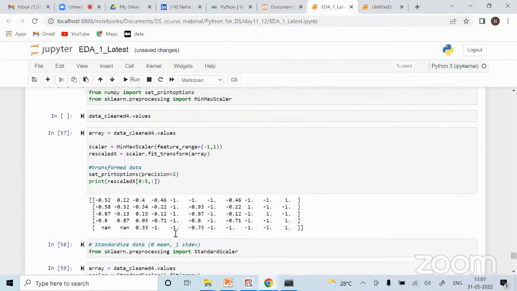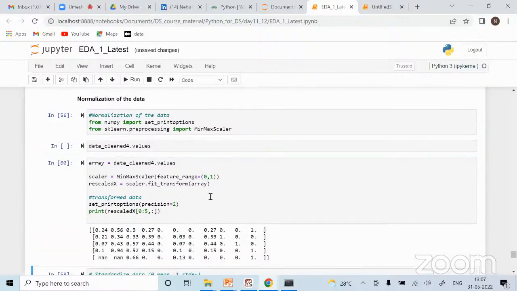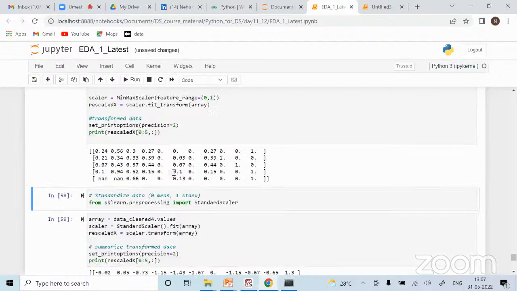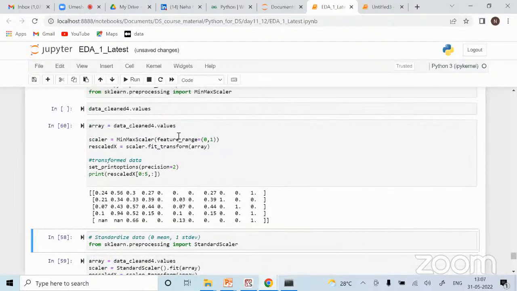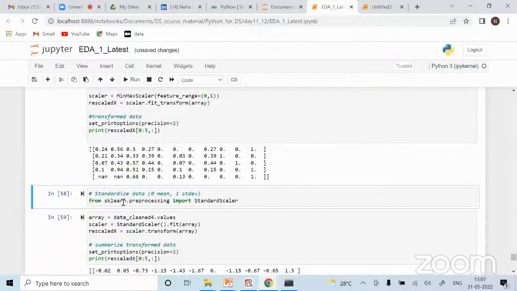Yep. Sorry. This one is min max. Fine. Okay. Cool. So similar. So this standard scaling we were talking about, right? So x minus mu divided by standard deviation. So you can directly call this a standard scaler from here.